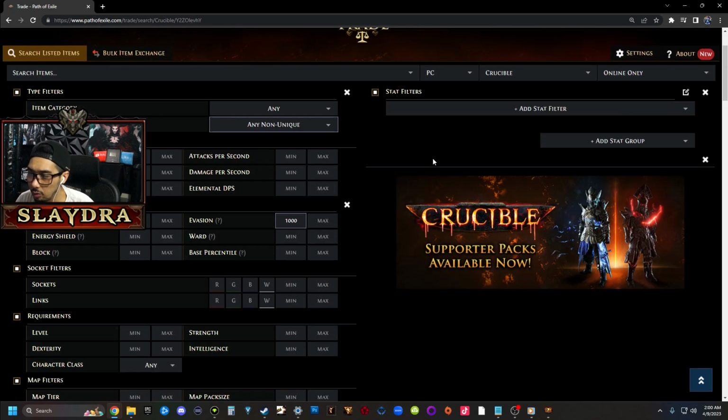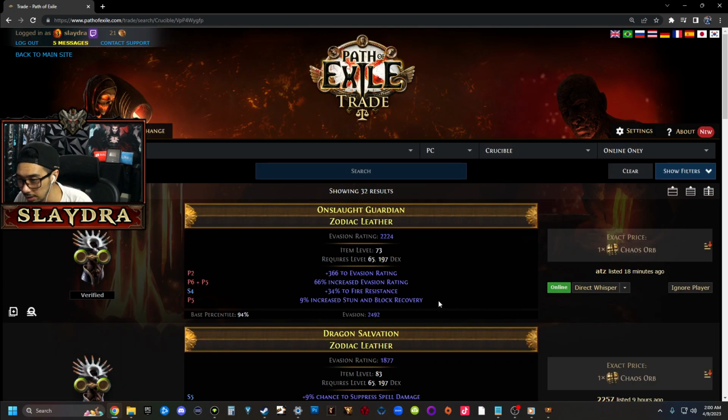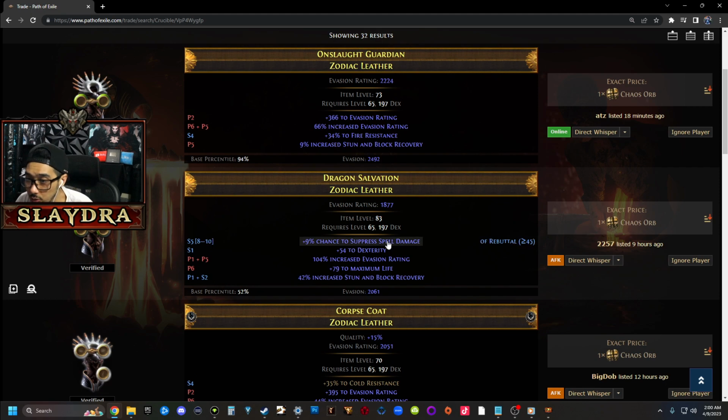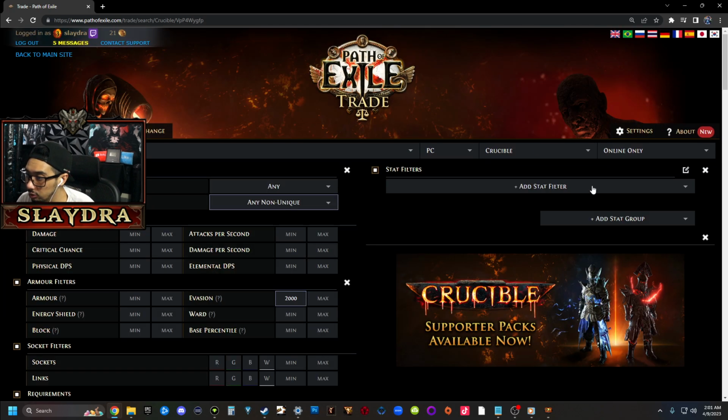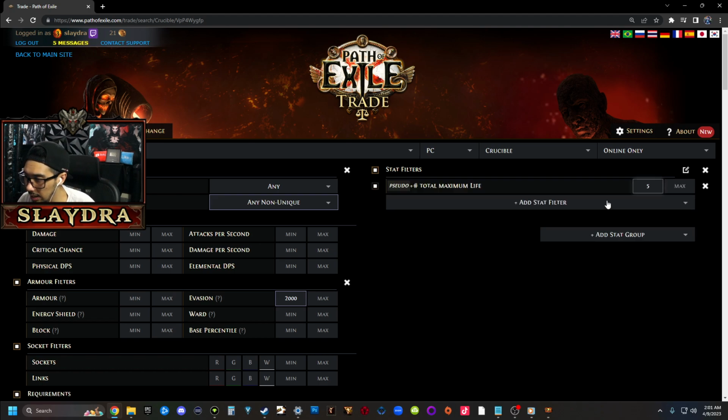So what I'm going to look for is maybe at least 2,000. This way it'll knock out a lot of the results that I may not want. So we only have 32. What we want, oh, this is probably going to be one of the better ones. This has spell suppression, it has dex, which is great because it gives us accuracy, and life. So let's go to life, and let's just type in like 50 life.